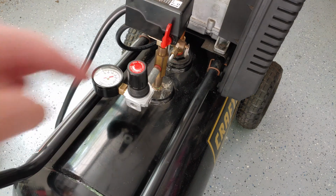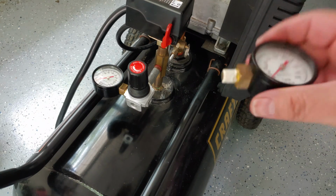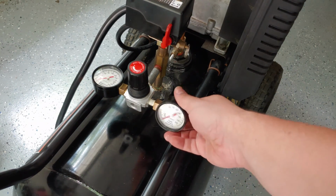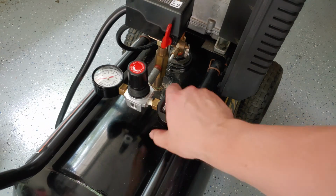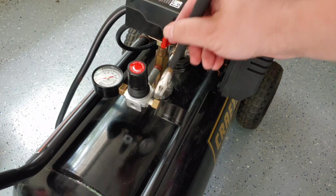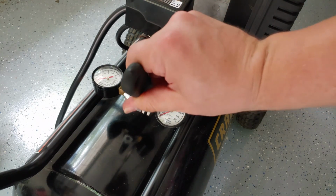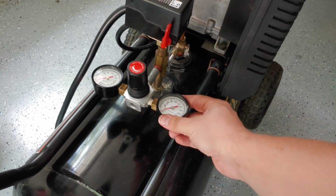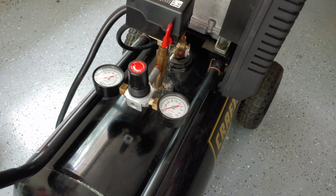Let's do the exact same thing on the tank side. Have the tank side all prepped and ready, and I've also cleaned up those threads just the same. Nice and easy. Make sure that the threads are not cross-threading. It should be nice and easy. And again, once you get hand tight, we'll move over to our adjustable wrench. And there we have our tank pressure. And then the last piece is to put our quick connect back on.